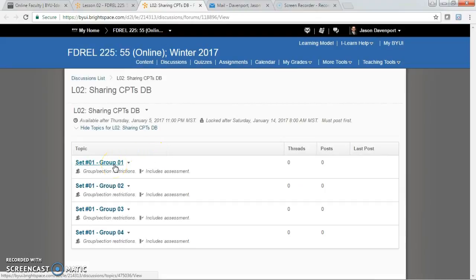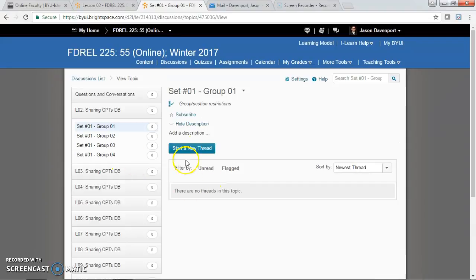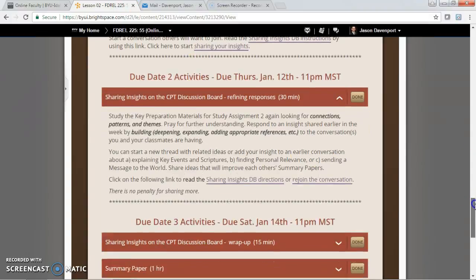You can either start a new thread, or you can look at other people's comments and threads in your group and add something to what they shared, or make even more connections to a way to kind of expand your thoughts and things, okay?